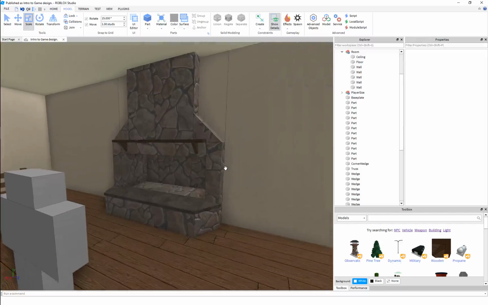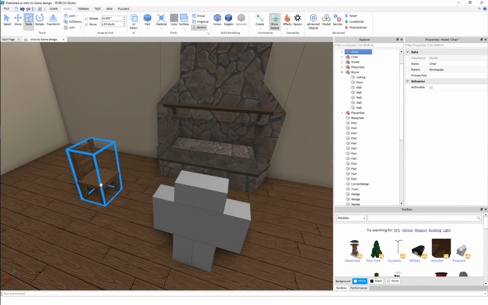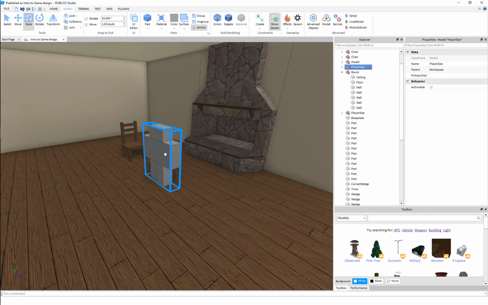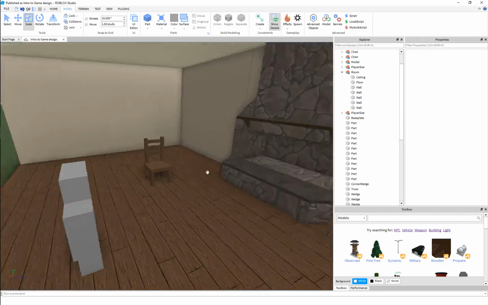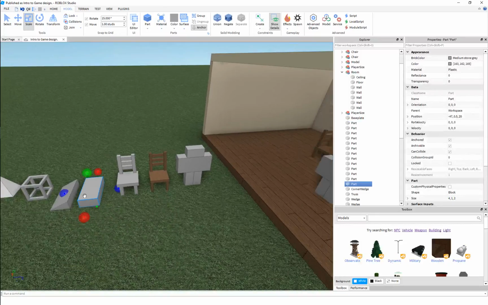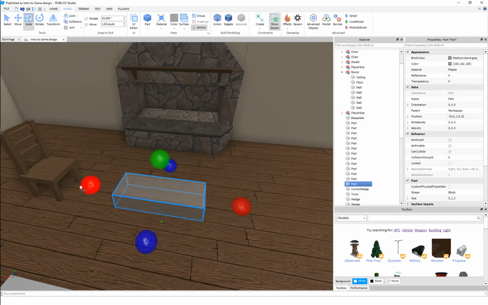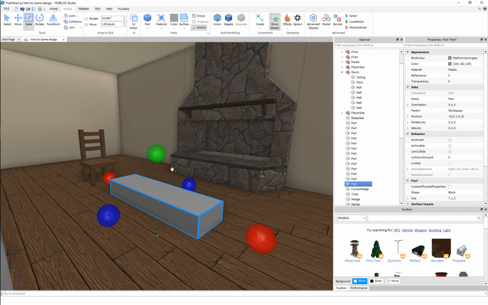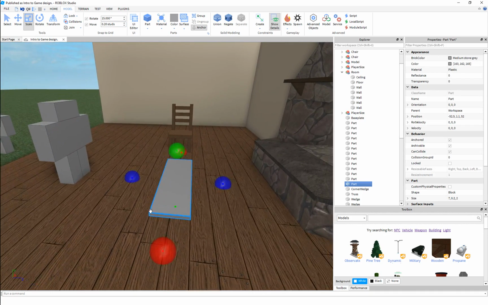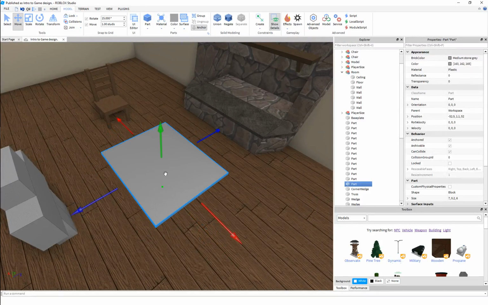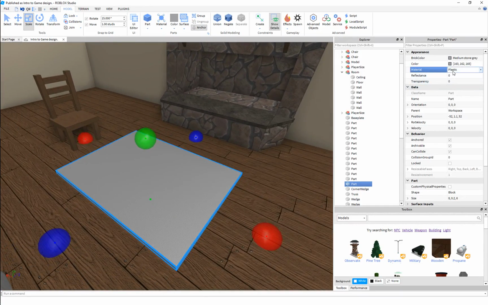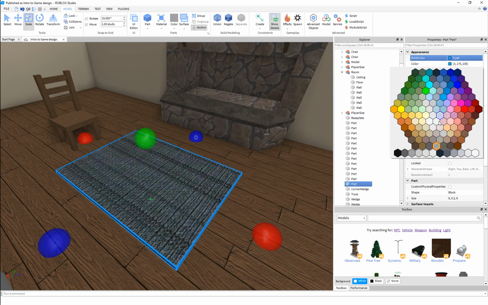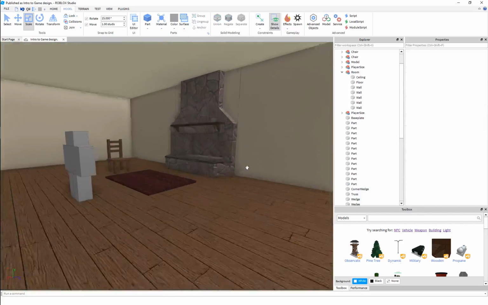And so now we have our little fireplace there, and we've got our chair here, and let's add, we're going to add a rug, and let's do this. So I'm just changing between different size grids so that I can quickly make some of these. And we're going to turn this fabric, we'll give them a nice red rug on the floor. There we go.